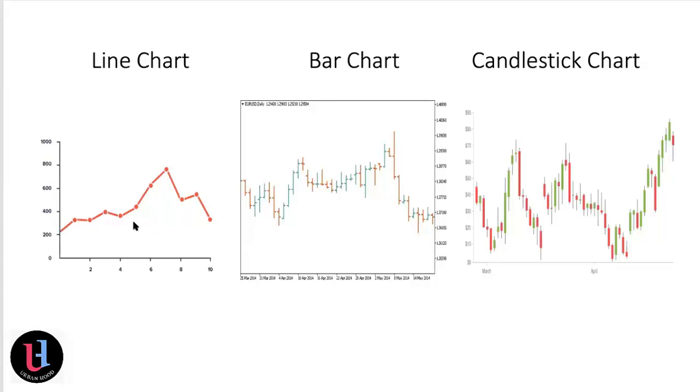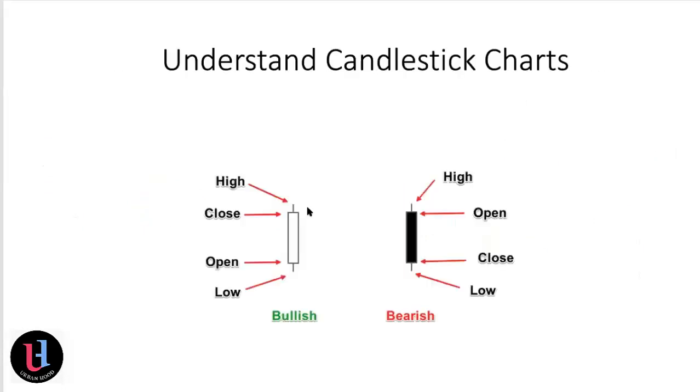So the problem with these kind of charts is like with the line chart was that you could only catch one point. So to overcome that, they came up with a candlestick chart. So the beauty of candlestick chart is that you get to read a lot of information in just one chart, right? So if you see a candlestick, so imagine actually it's like black and white here, but this is a green candlestick and this is a red candlestick. So this is bullish and this is bearish.